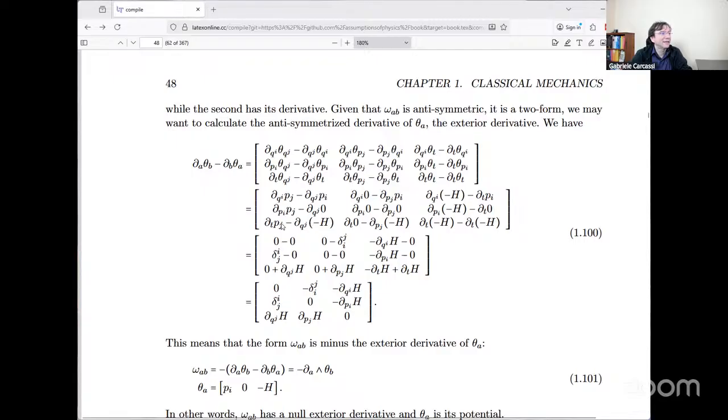And then, these are partial derivatives, so the partial derivative with respect to p is zero, because p and t are independent variables, and the rest are just the derivatives. So you do this, and now you find that this first component is zero. This is going to be minus Kronecker delta. These are Kronecker deltas. This is zero. So this is the symplectic form without the extended phase space. And then on the other terms, you get the terms that we had before. And this part again simplifies because you're taking it first with the minus and second with the plus.